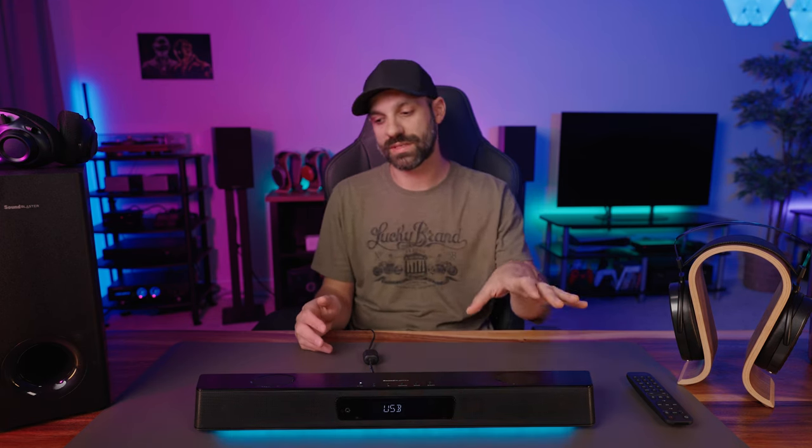Not bad, but the real kicker on this is the virtual sound processing and the phasing and all that. Now, when it came to gaming with headphones, holy hell, this thing surprised me.